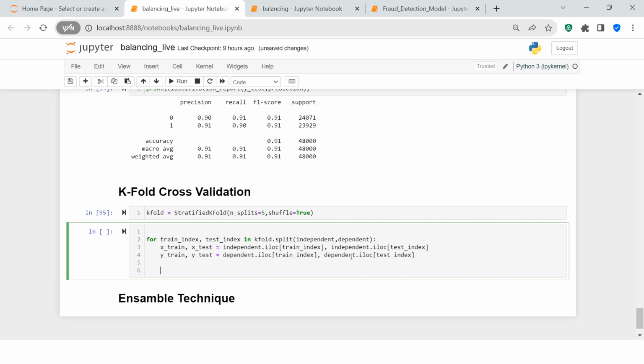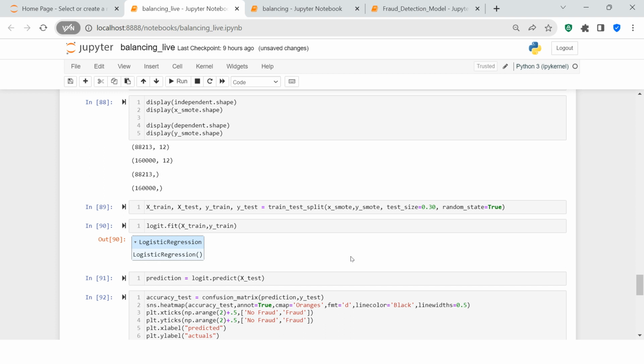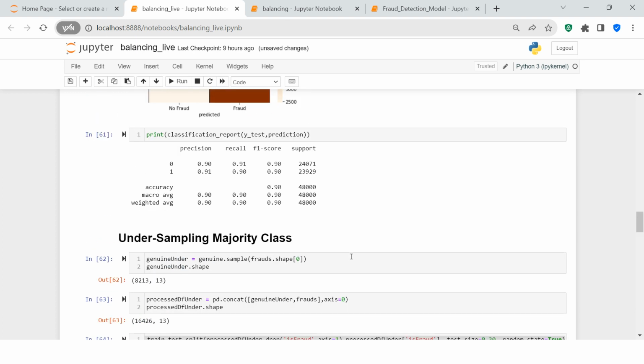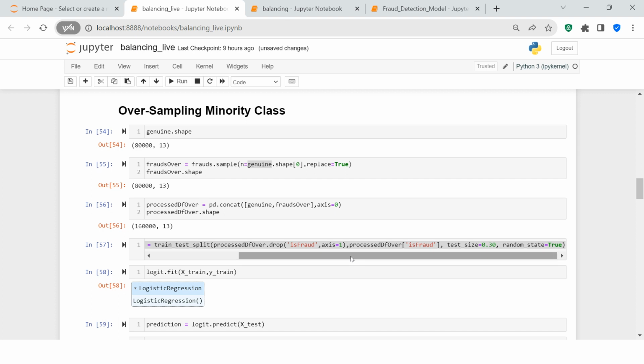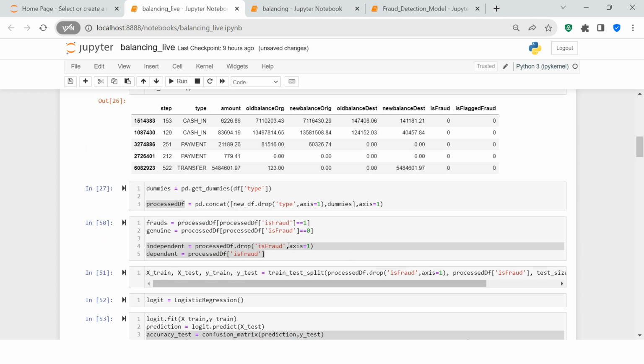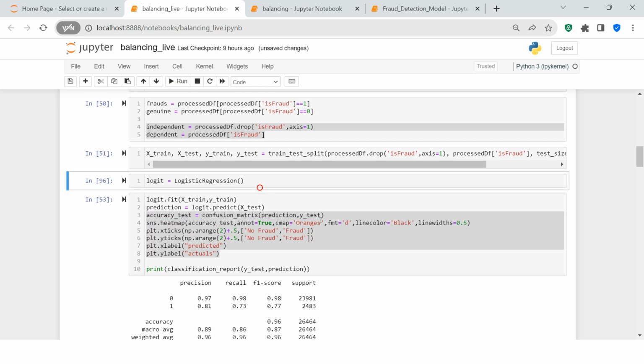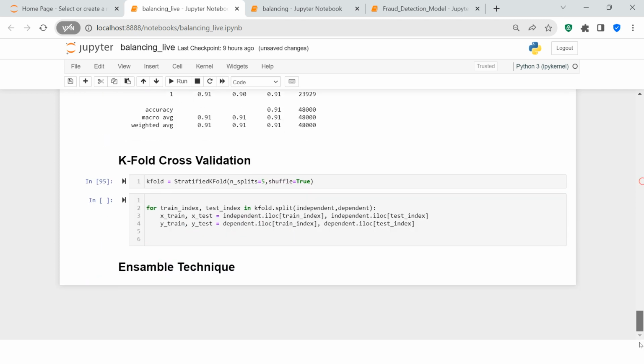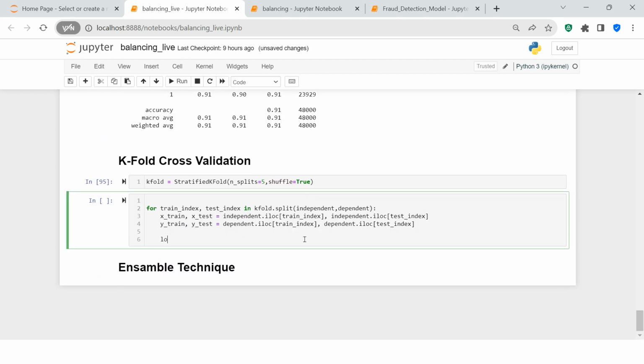You are aware, once train test split is done, then what exactly we need to do is fit our model. So to fit our model, here is the logistic regression instance I have already created. Let me show you that. Logistic regression instance I have created over here, right? So let me just make sure that it is initialized. Okay, so that is initialized. Let me go down again, and over here I'm going to say logit dot fit, and inside that I'm going to use my xtrain comma ytrain, right? This is done.